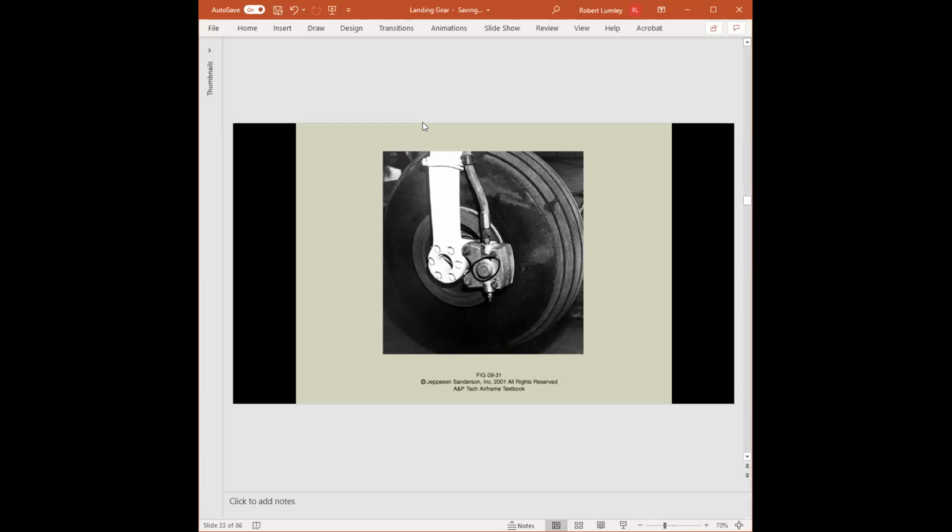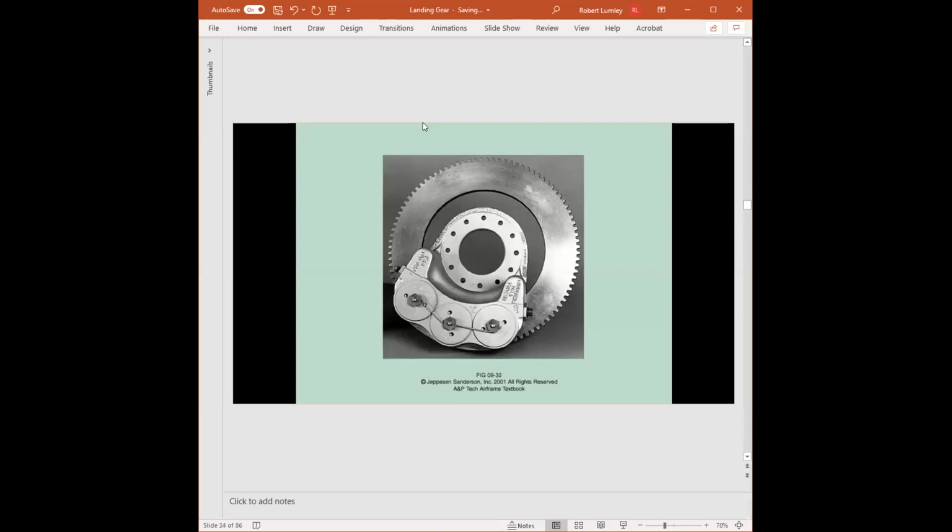Now, as I said, some of them will have two pistons, and then eventually we could fill up the whole circumference with pistons and pads to create more braking power. But when we do that and we need more, that's when we go to the multiple disc system.